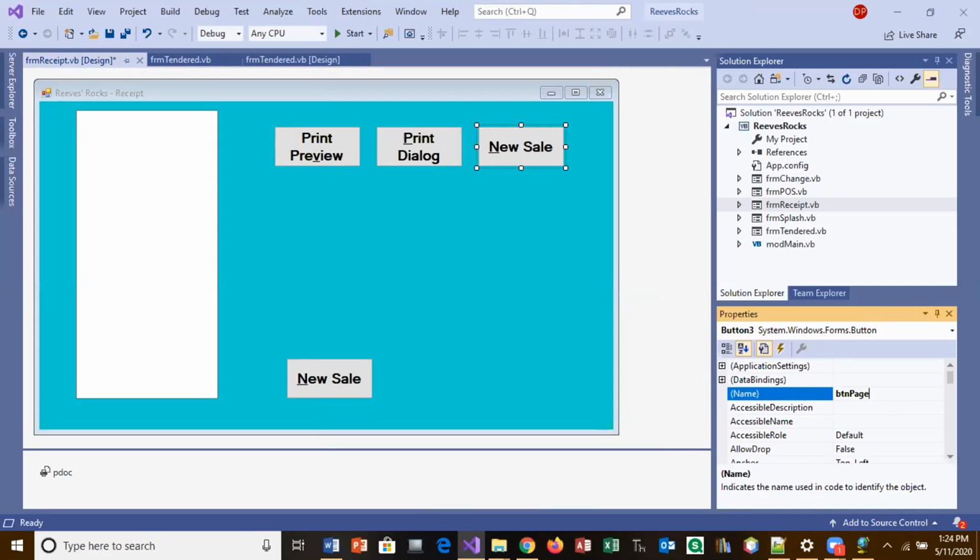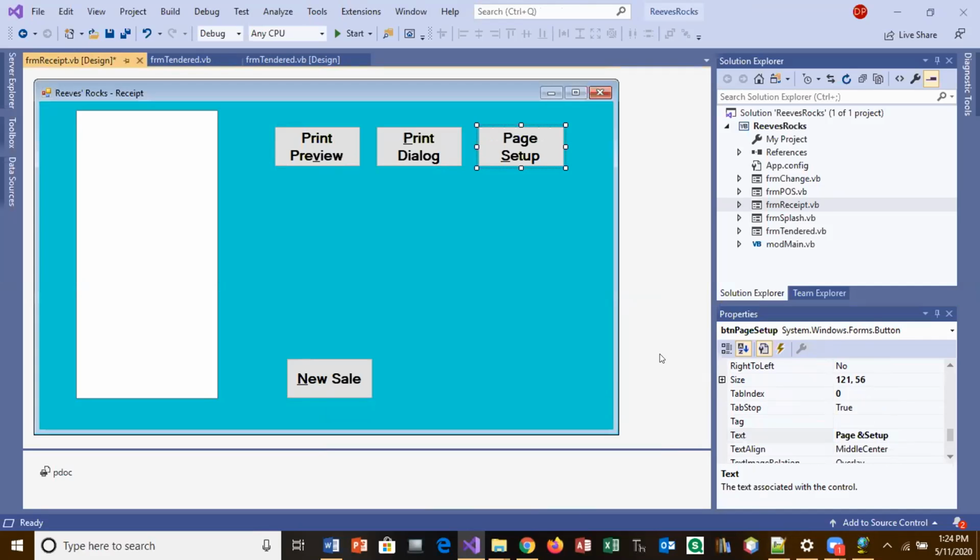One's button page setup. Something to that effect, I think.